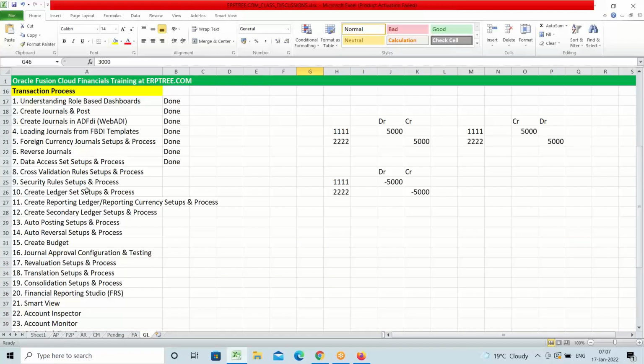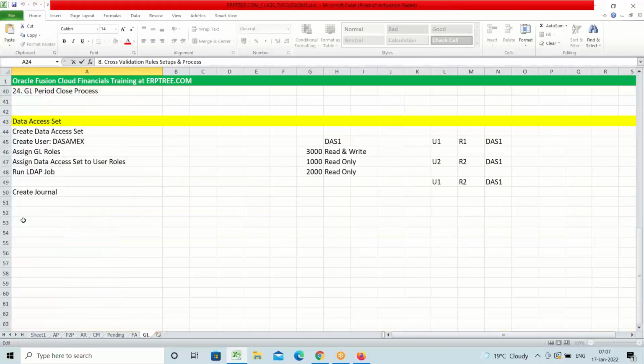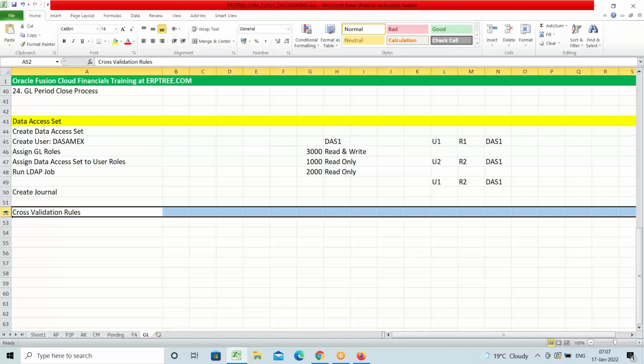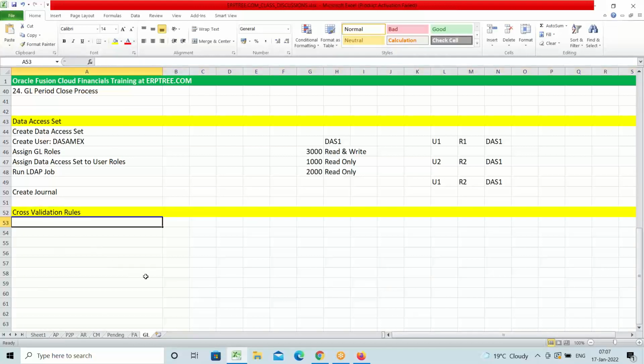Now we'll see the data access cross validation rules concept. What does it mean by cross validation rules? We'll discuss. Now, by using our chart of accounts, or by using our primary ledger, we can record transactions with any code combination. You can choose any company, any department, any account, any other segment values.